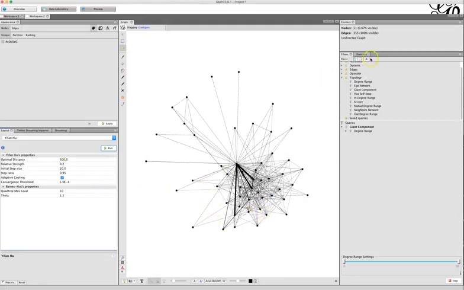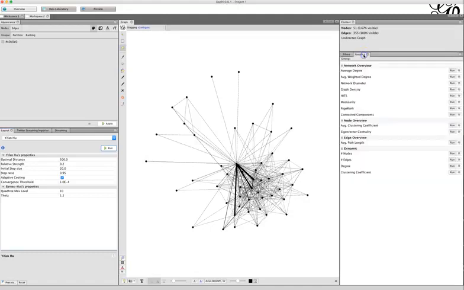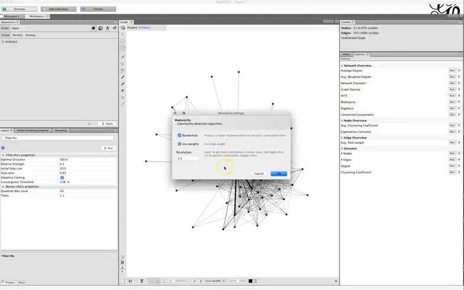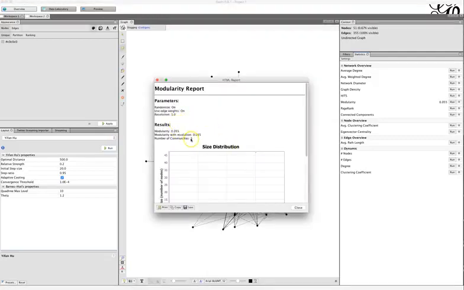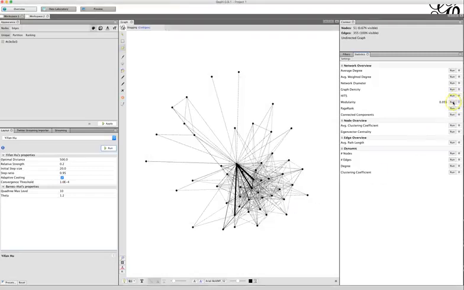Then we go over to our statistics, and we can run the modularity again. And for modularity with something this small, you might need to go below 1. So if I ran 1 this first time, you can see I only get 3 communities, which really is not enough to learn anything interesting. So I'm going to want to run this again.